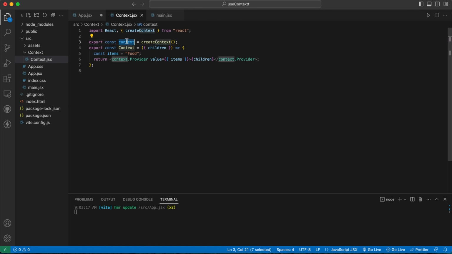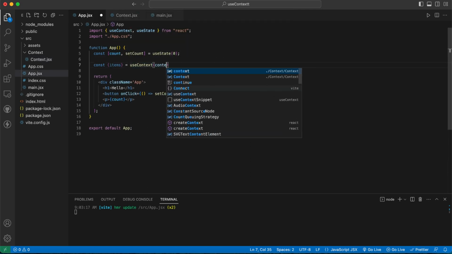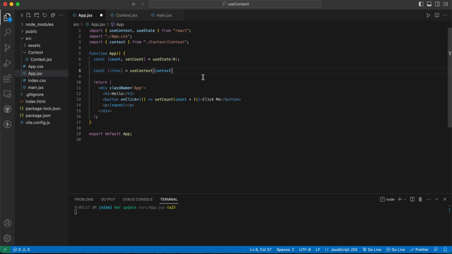This is the context we created, the context.provider. Remember this name, const context. We are getting the data from context. So to do that, all you need to pass is that context here. It will do the auto import.